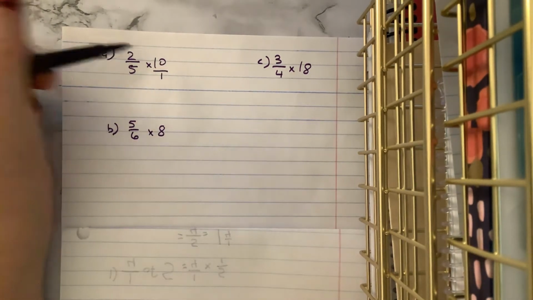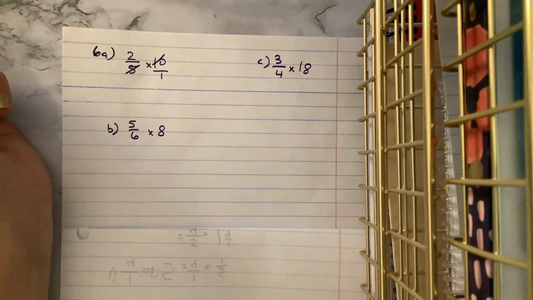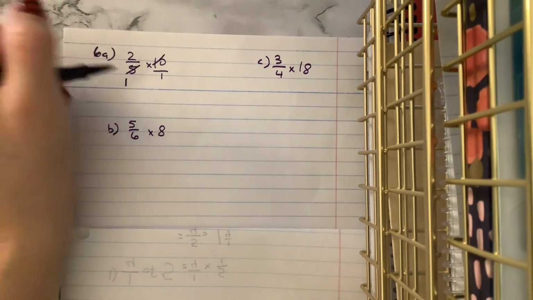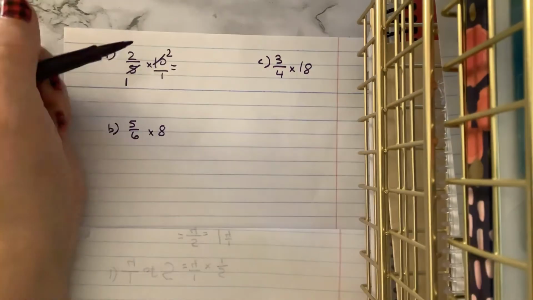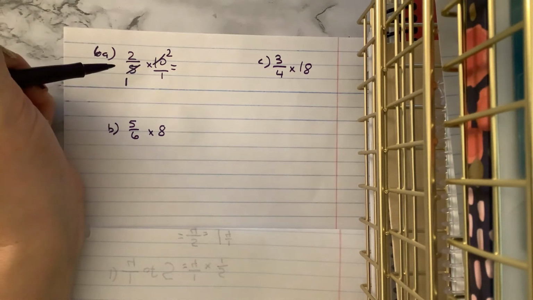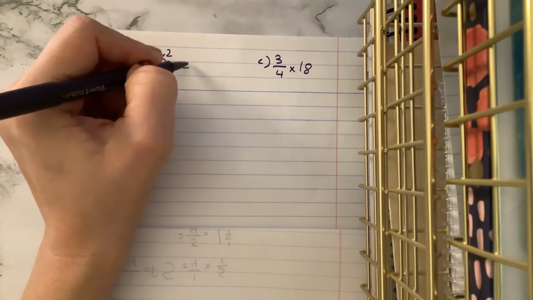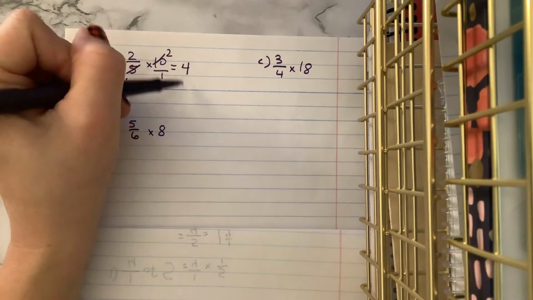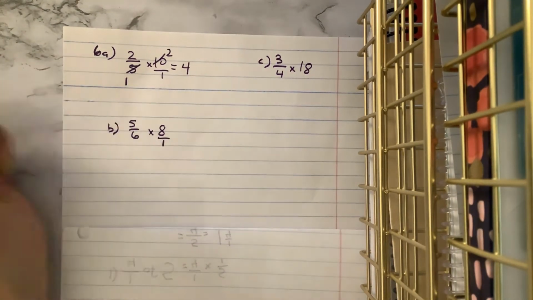So 2/5 times 10/1. Now we look at our diagonal pairs, and we can simplify in advance. 5 divided by 5 is 1. 10 divided by 5 is 2. Okay, now we multiply across. And so this is one, fifth graders, where maybe you're getting familiar with this and you're saying, I see my denominator as 1 times 1, which means you don't have to have a fraction in your answer, right? Instead, we can just focus on our numerators. 2 times 2 is 4. And maybe you wrote 4/1 and then said that equals 4. That's great.